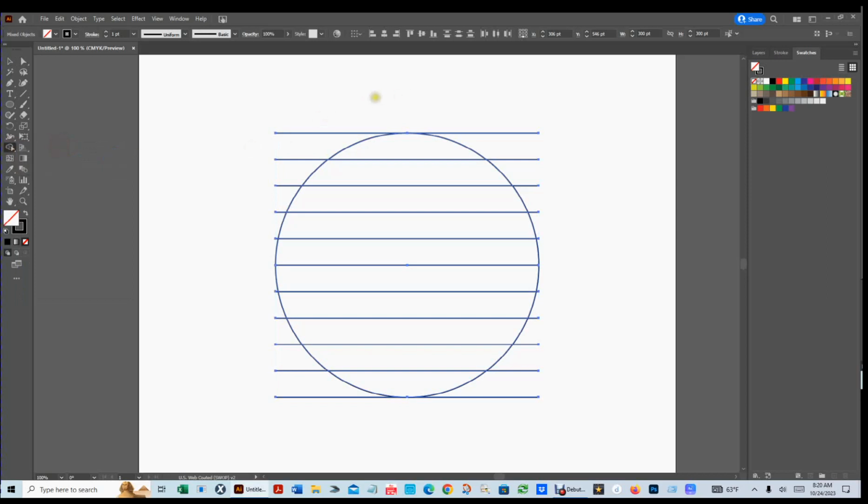Now you might not see this on the monitor, but on my mouse I have a little plus right underneath my selector tool. If I hold my Alt key, that plus turns into a minus, and yours should say the same thing.